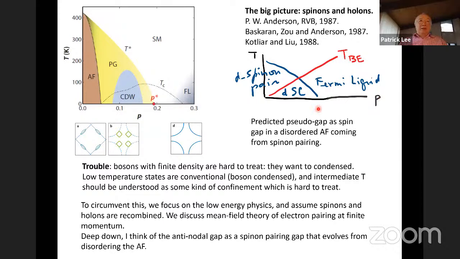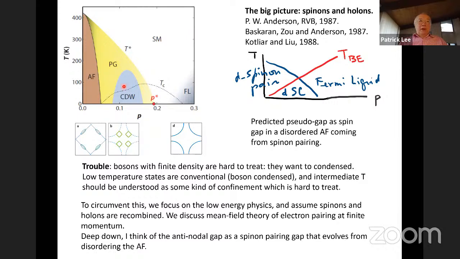And if there are some indications of spin charge separation, it would happen at intermediate temperature somewhere up here. So maybe up here there are some signs of spinons and holons. But then this transition from exotic physics to boring physics is something we may call confinement, and this is something that we simply don't have the theoretical tools to study properly. So I think this is why it is hard to bridge the gap between this sort of qualitative picture and a more quantitative picture that we want over here.